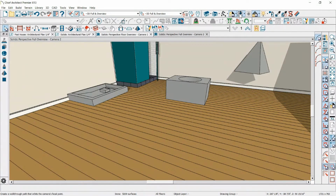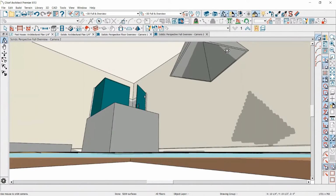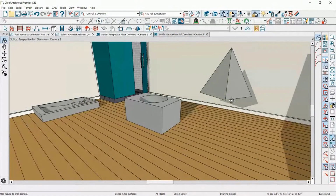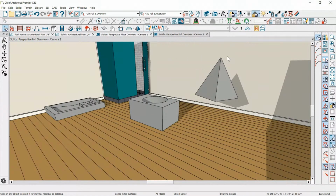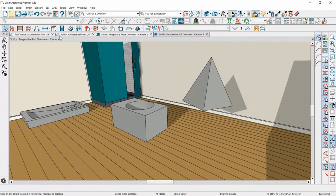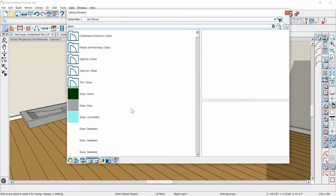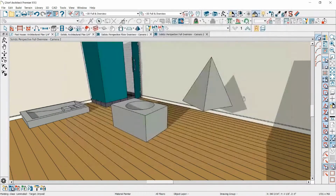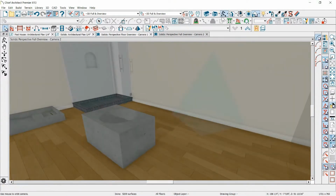So the concept that I'm showing you should work with just about any box. So there you go. See how I've got that? Now I could make that into some sort of glass if I wanted to make that a light fixture. Robin, I'm kind of thinking of what you were telling me yesterday. If I click on the material and just type in glass, two S's, and grab, I'll get that. I could use different kinds of glasses, but if I go to a standard view now, we can see how that's transparent.